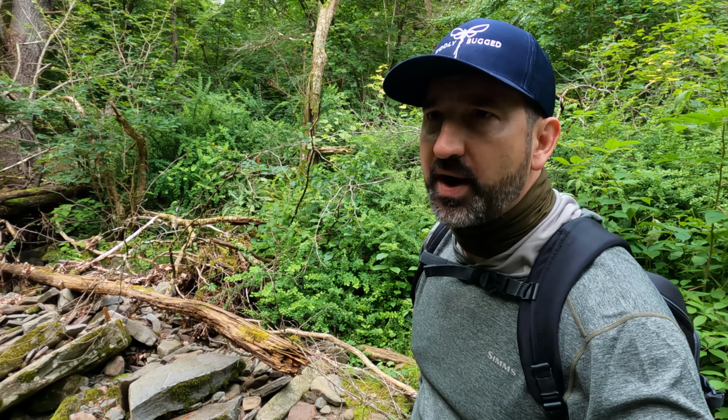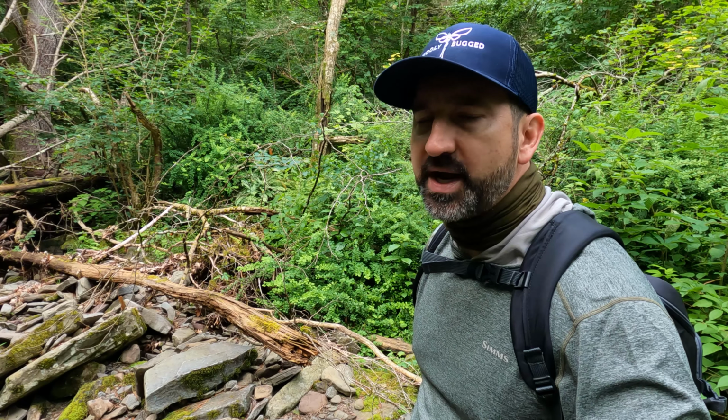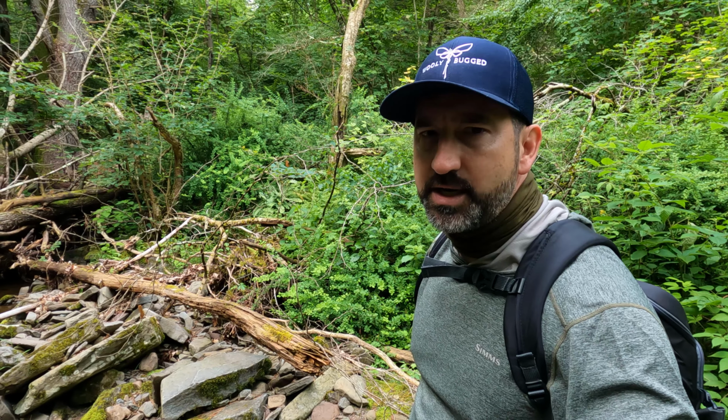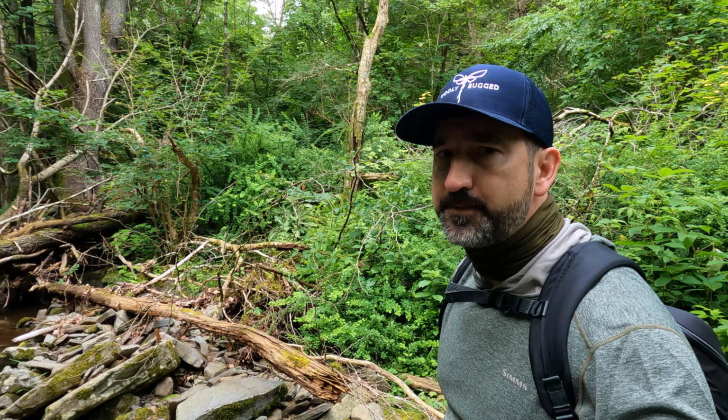And we had probably about 3/4 of an inch of rain yesterday, so the water's up a little bit. It's not entirely stained, but just enough to probably give me pretty good cover. I'm gonna be fishing a dry dropper to start out. As I get up here a little bit and throw a couple casts, I'll show you the pattern I'm using on the surface, which is just a large parachute terrestrial pattern, and I'm dropping a hare's ear off that. So should be a fun time exploring today. No idea what we're getting into. So guys, let's head upstream here and see what we can find.